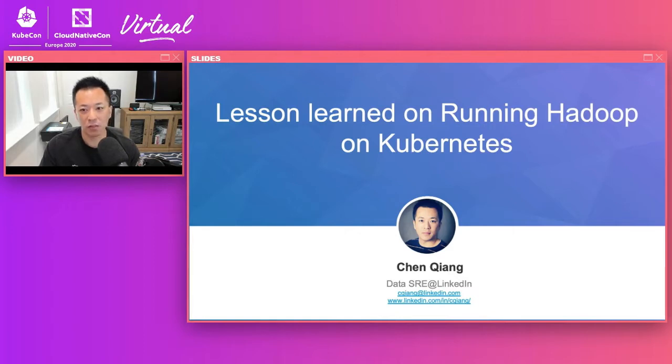Our team manages entire offline data infrastructure, including Hadoop, Spark, Presto, and many others. Kubernetes at LinkedIn started about a year ago. Our team was one of the first users, and our main use case is to launch ephemeral Hadoop cluster for development and testing purposes. There are many lessons learned from our journey, and I would like to share some of the challenges, problems we encountered, as well as solutions in order to successfully run Hadoop on Kubernetes with overlay network.